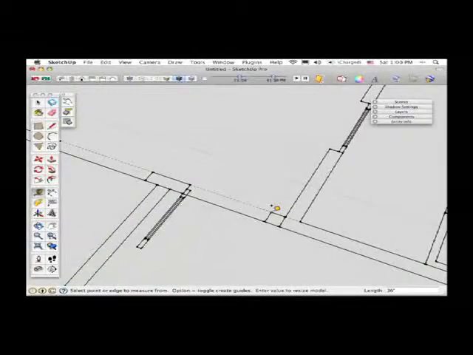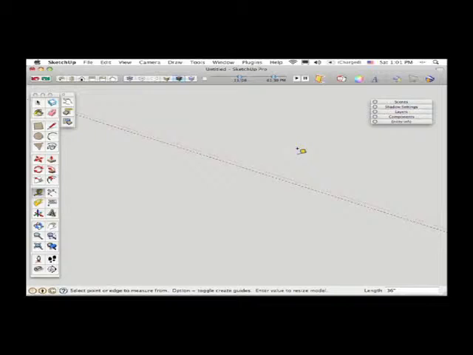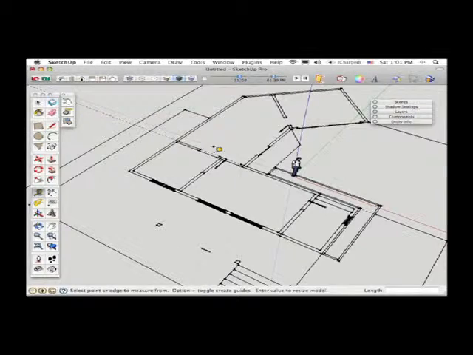From there, you can see that the length is obviously being shown as 36 feet. We know that it's actually 36 inches. So we've got two options. We can either just type in 36 inches using the quotation mark and then hit enter. And SketchUp will ask us whether or not we want to resize the entire model. Here I'm going to select the option for yes, and then again click on Zoom Extents, and now we can see that the plan is actually scaled relative to that one precise measurement.